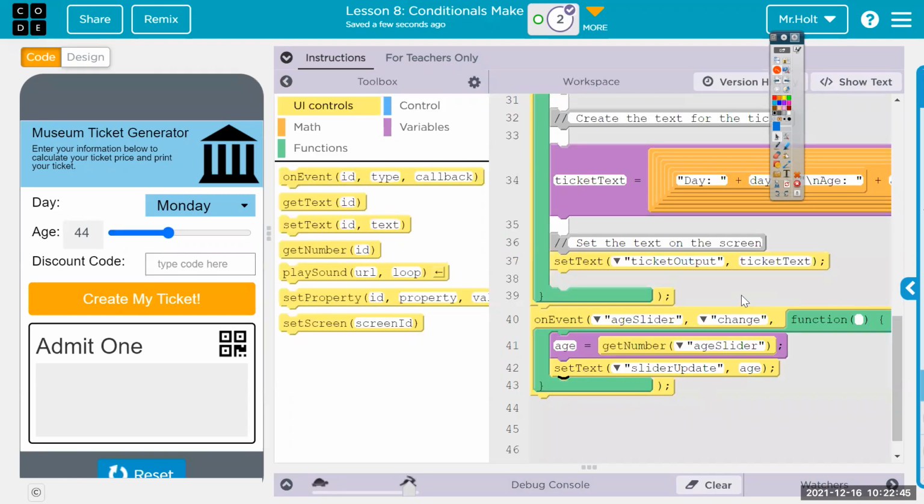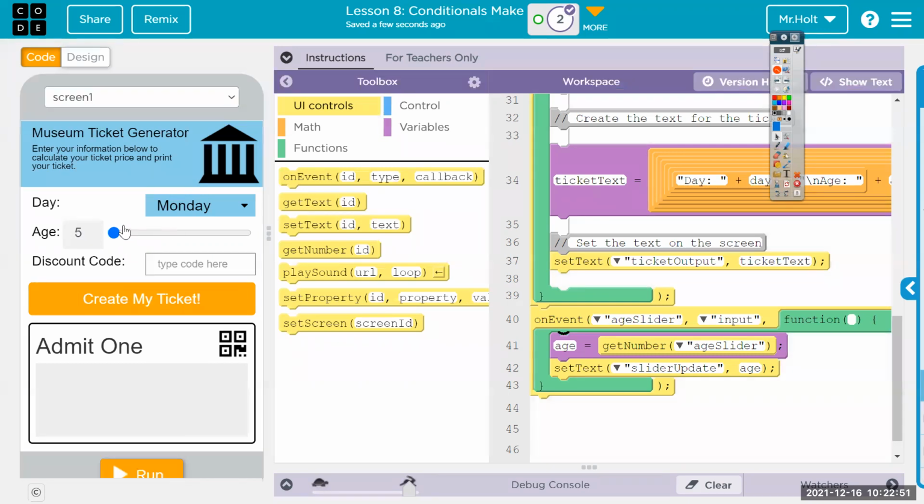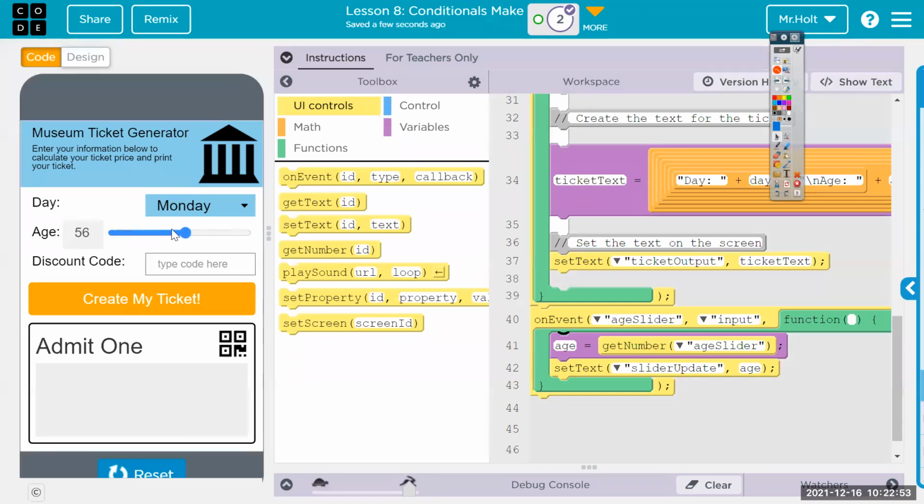So let's change the actual event from change to, I think, input. There you go. That's pretty cool. As the slider moves, it puts wherever it is into this text. That way, when you click on the create ticket, it gives it to you there.